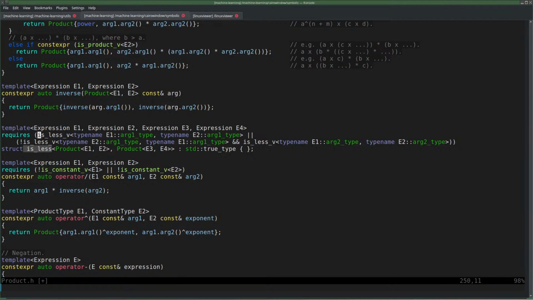And then E1, arg1 type, is now just E1. I mean, E1 is the arg1 type of the whole thing. So, just E1. And this is then E3.